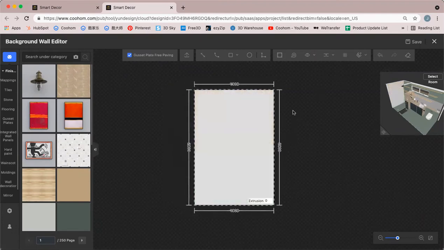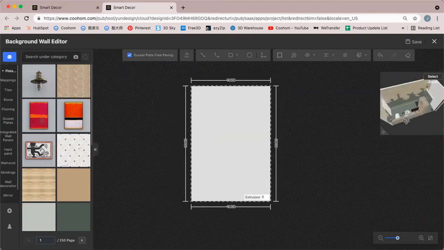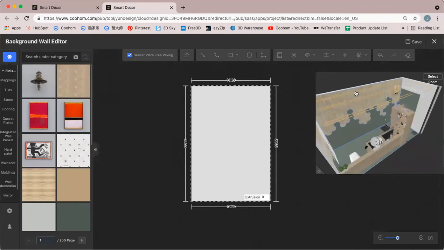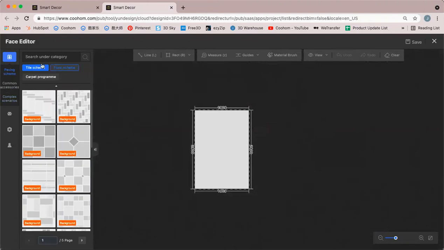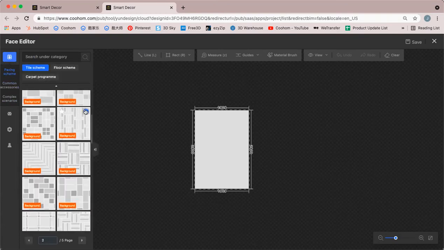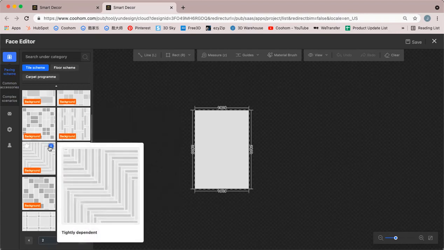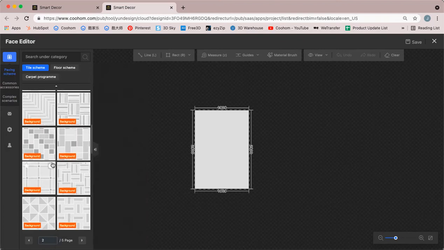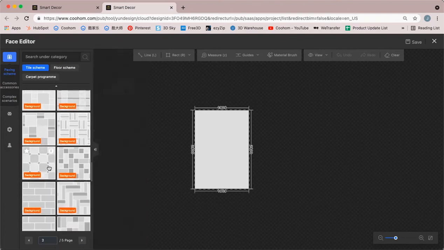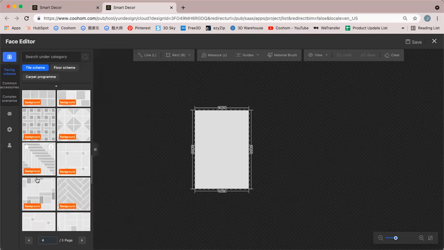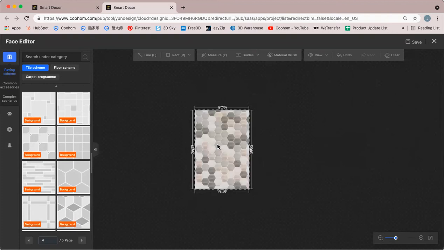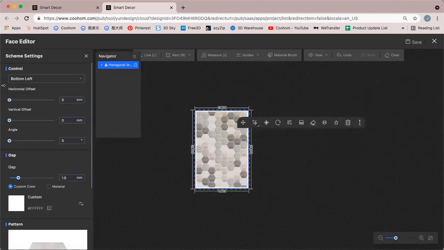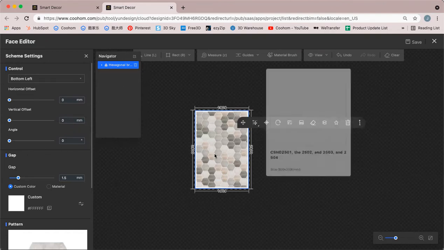So from here, maybe I'll clear this off first. For tiling work like this hexagon design, you can go in deeper to the face editor. After you have clicked into face editor, we will have a skin option over here, where you will be able to find all the different laying methods we have. All these are preset laying methods that they allow us to use. So it's quite simple. You just look for the design that you want. Today our theme is hexagon. So I'll look for these hexagon tiles, put it down, and then click on the face again. And then it will have the option for me to edit the information.